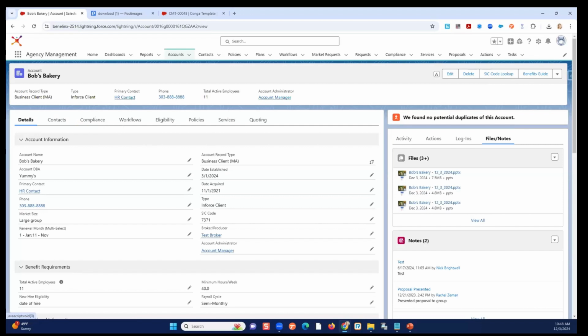Our button, because we're using it for the guide and PowerPoint is the best application for our benefit guides, right? Then that has to match the PowerPoint application. But if we're building a new button, we're using compliance and we got compliance Word docs, then we can use all Word docs. Just has to be the same across. And there's a lot more that we're going to be using Conga Composer for in the next year, but standardly right now, benefit guides and our proposal output is what we're using for you, right? Or we've created for you. And more clients are going in and using it for compliance, and then other use cases will come from Benalinks in the next year. So we're excited about that.